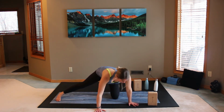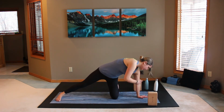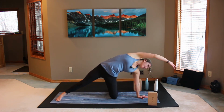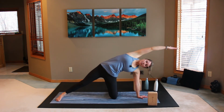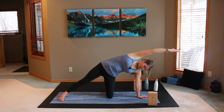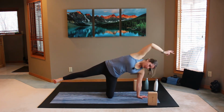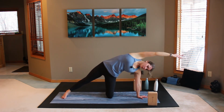Okay. With an inhale, we're going to start coming back onto our hands, wherever you are. Keep walking the hands towards the side of the mat so that your left hand will be under your left shoulder. Reach the right arm towards the left, finding the length as you're opening across the chest, coming into a modified side plank here. Again, option to keep your right foot down, or you can lift the right leg up. But keep reaching, find that side stretch here.